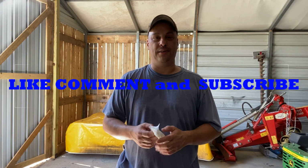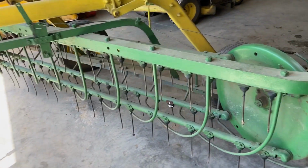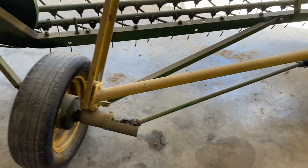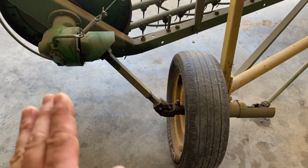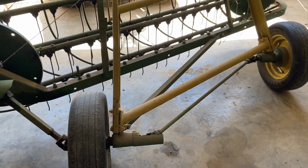We'll get started raking some hay. So this is our hay rake. It's a John Deere 10-foot side delivery rake. It is ground driven, which means that these tires have a drive shaft, and when these tires are spinning, when it's engaged, the drive shaft goes to the gearbox, and the gearbox will turn the rake, which will send the hay out into a windrow.